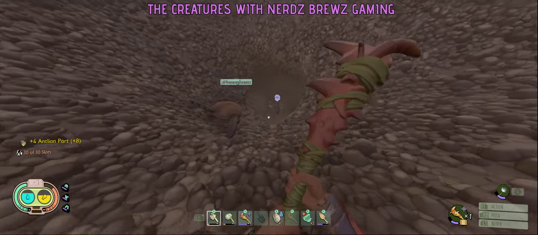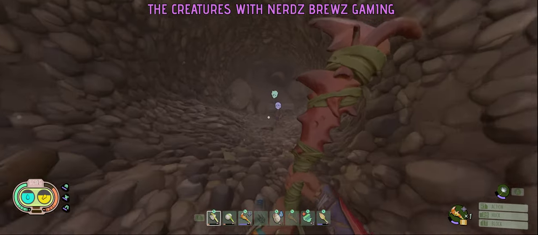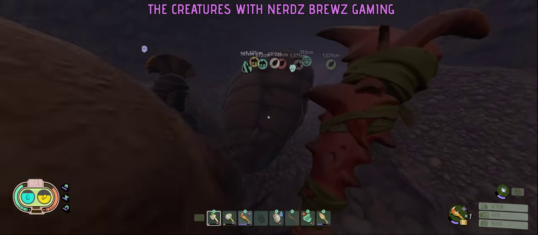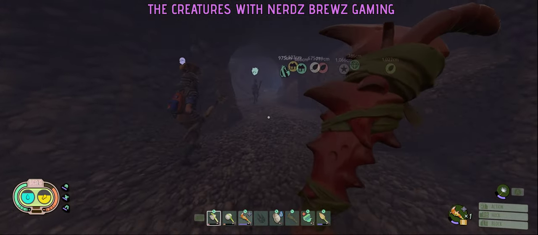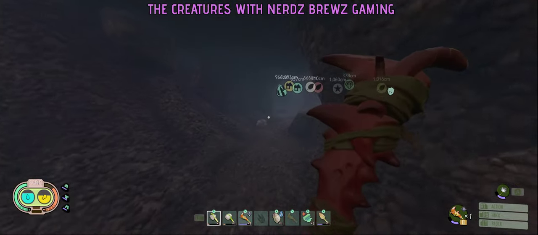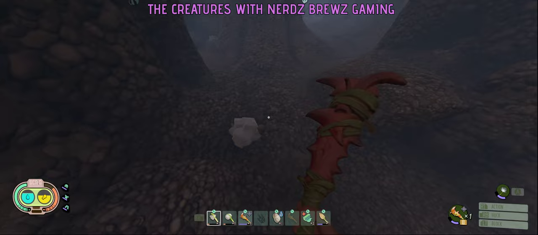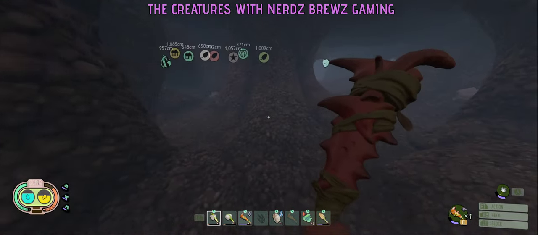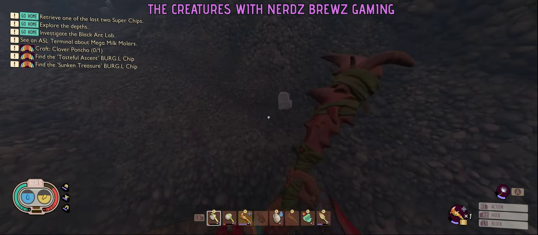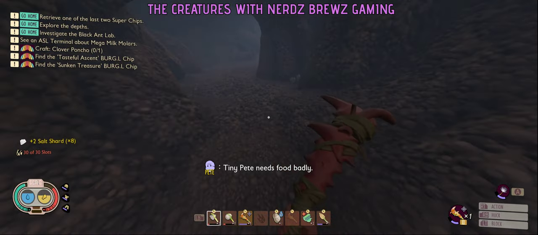Got a hole. Then when the hole opens up, what happens in here? There's stuff you can go down here and find and murder, all that jazz. Oh, okay. Clusters. Like salt. Oh, clusters. I don't know who already had all our salt, but I'll break them. I did. Tiny Pete needs food badly.